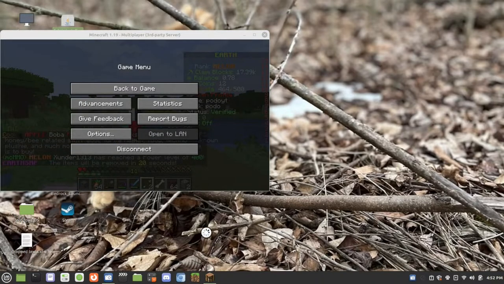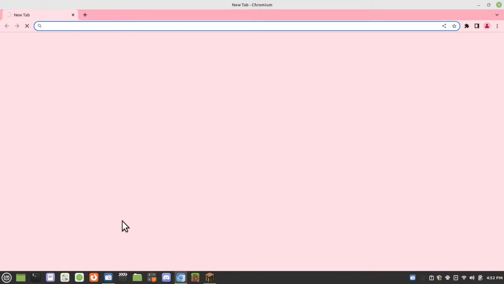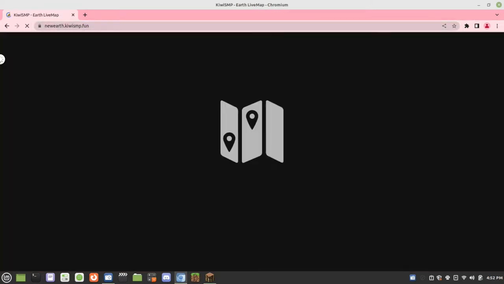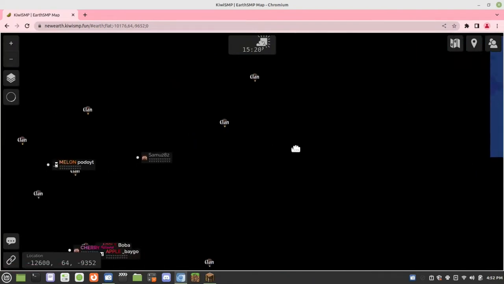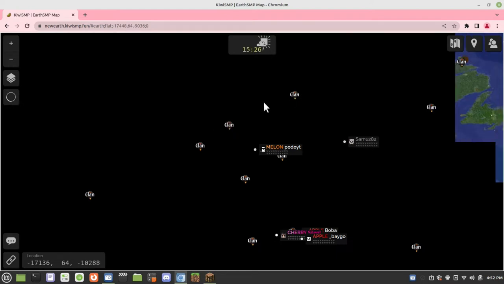I'm gonna get in, get up, get in, whatever. I'm going into Google. It's called Chromium for my computer, so I'll probably get the actual Chrome. Let's go to that kiwismp.fun for the live map. Let me find myself. There we go. I think my house. Yep, this is my house right here. It says. So.